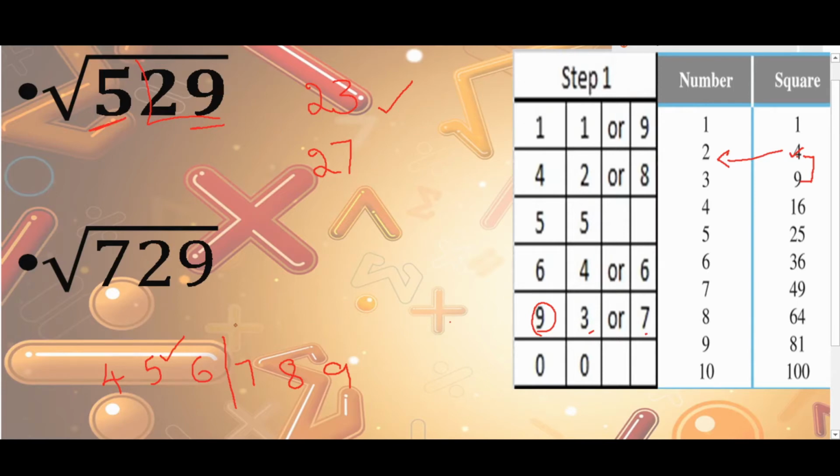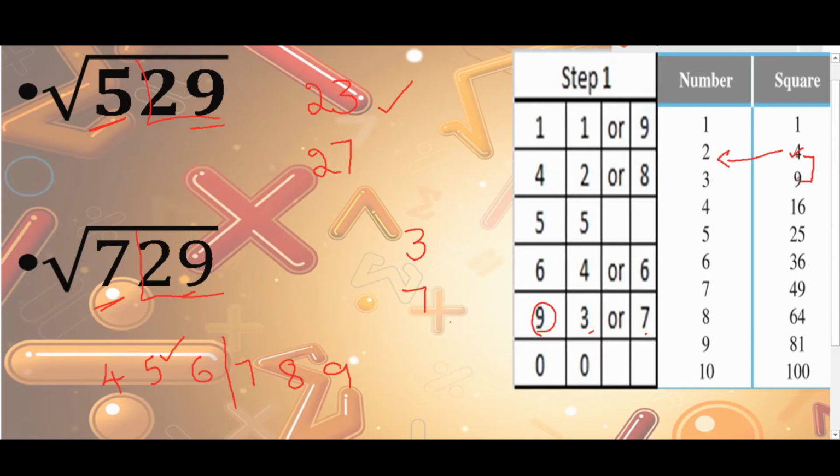You need to find the square root of 729. Again, I need to concentrate on the units place of the number. You have 9 there. If it is 9, we need to mention it as 3 or it might be a 7. Step number 2, discard the last 2 digits. You are left with 7. In chart number 2, see where does 7 lie between? 7 lies between 4 and 9.